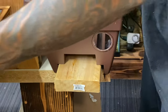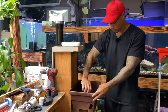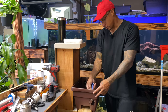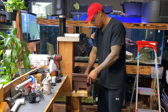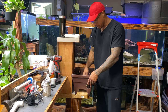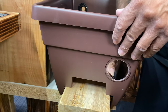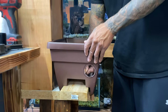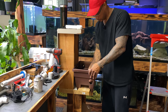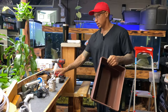Now we'll go ahead and take care of this larger one. I'll take a razor and clean that up a bit. The reason why I did that with this one is because it was kind of sticking up a little bit, and you don't want any kind of obstruction, especially on the side of the gasket. All right, so I got both of those in place.